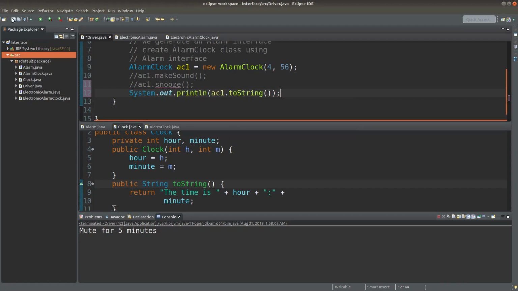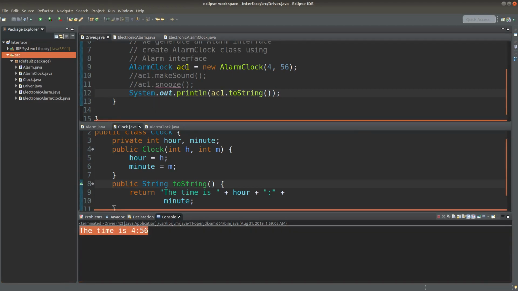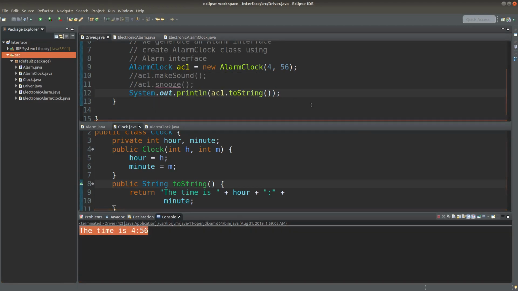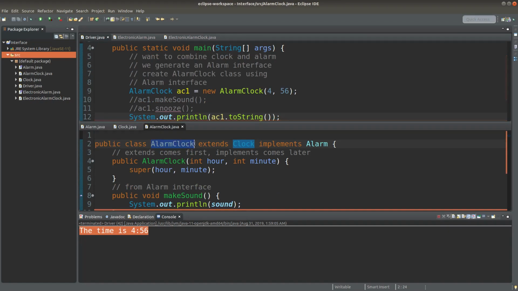When I run it, I will get the time for the alarm clock object. Okay, so that's the way we create the alarm clock class by combining the clock class with the alarm interface.